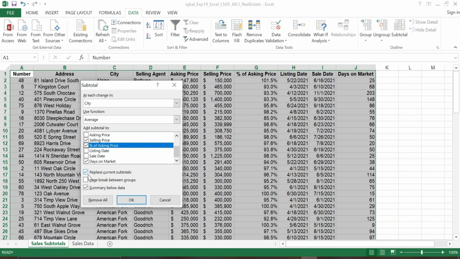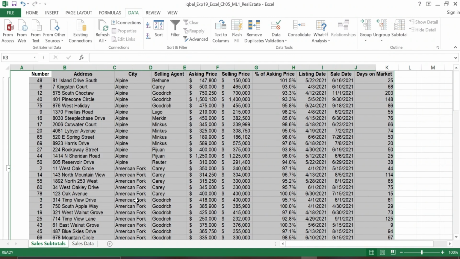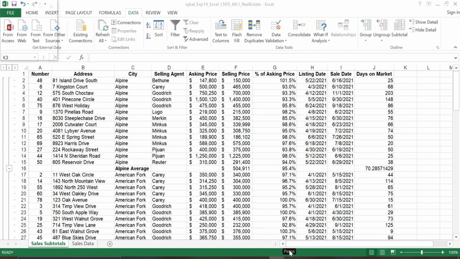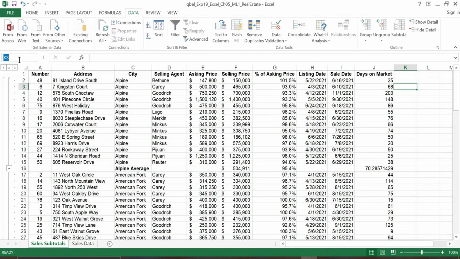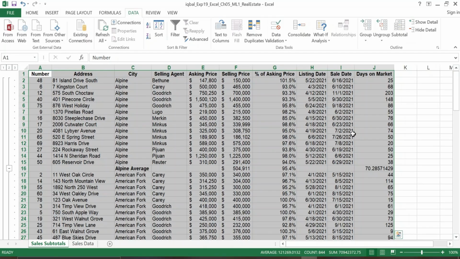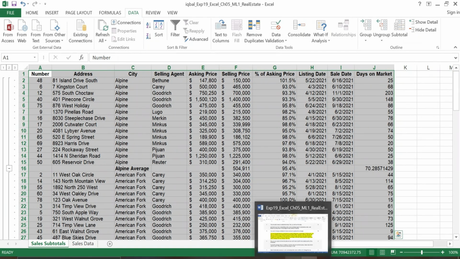Make sure to check the boxes replace current subtotals and summary below data. Press OK. Be sure that only the range A1 to J88 is selected. So we will select the range, and our range is selected.